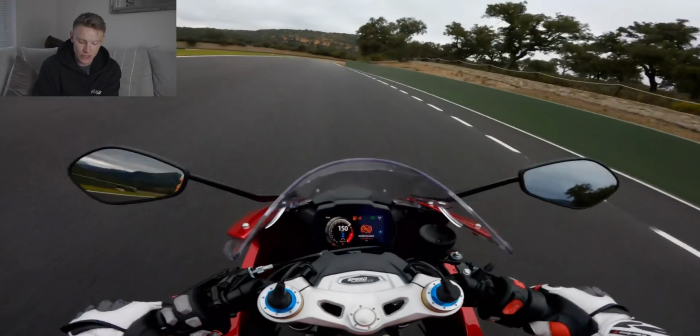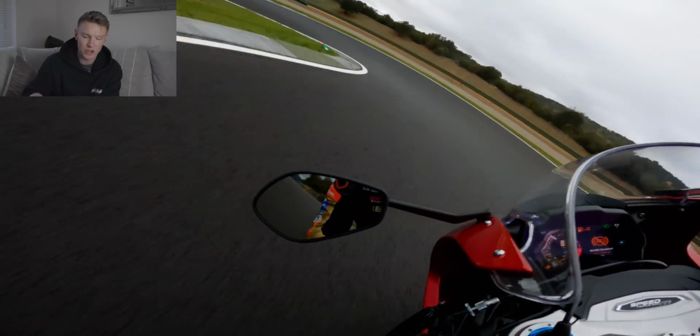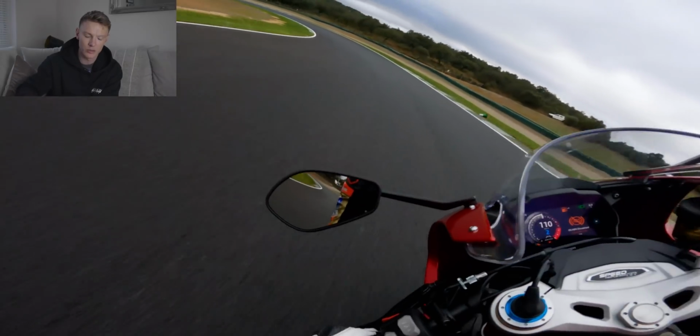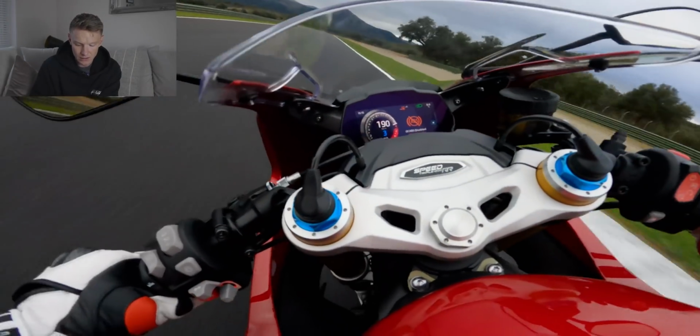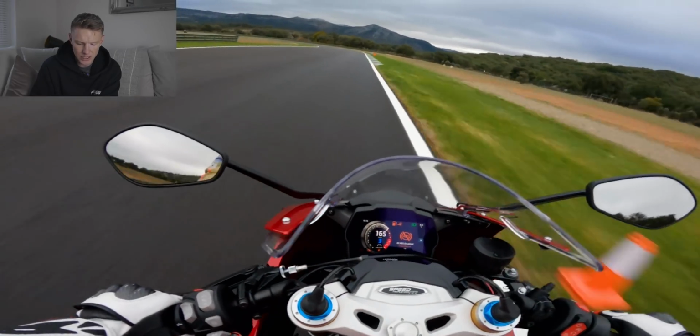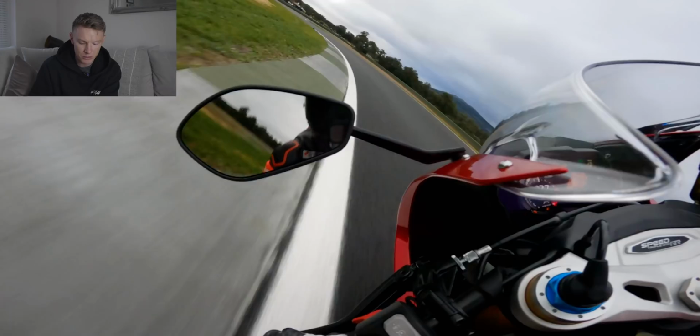So back to this corner. You see, I go out of shot, but I let go of the brake about there and let the bike coast down that steep bit, so I haven't got a lot of brake on, so I won't lose the front. Use all the track here. I had to brake a little bit earlier than that cone there. I think these cones are actually for car racing people.